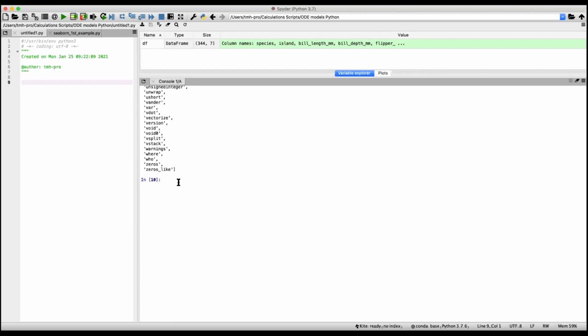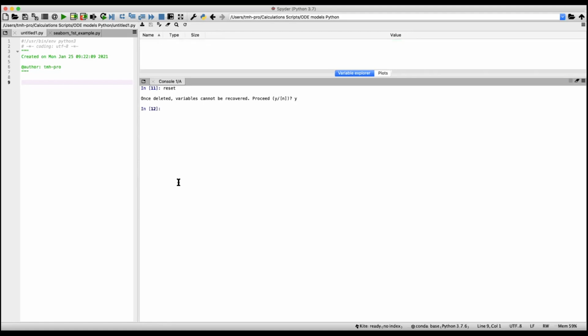Okay, so first kind of section. Maybe before we start, a good thing to learn is how to delete stuff. If you want to start from 0, you can type clear all, and it will delete your console. So we're back to 0, and you can type reset, and then it says, "Are you sure?" And then you say yes, and it will delete this in this variable explorer. You see that it has deleted now all the variables that were here.